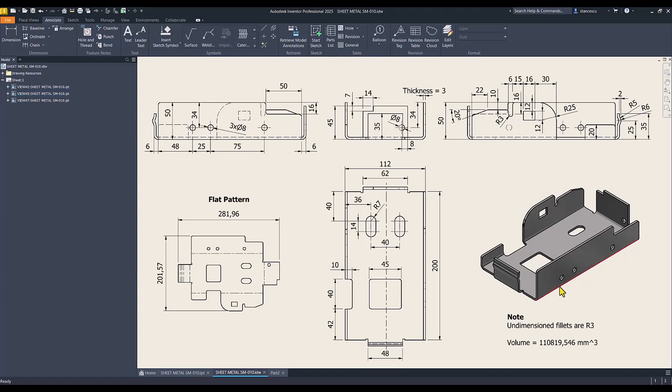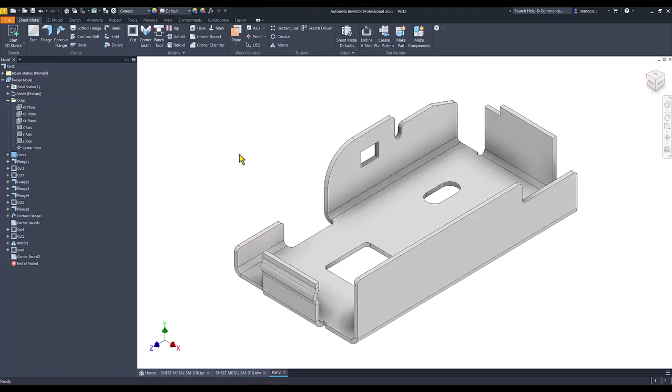Now the holes 1, 2, 3, 4. Dimensions are diameter of 8 for all the 3, 1, 2, 3, but also this one. The distances are here and here. 34 is to both and 8 is this. We can create that holes in many ways.